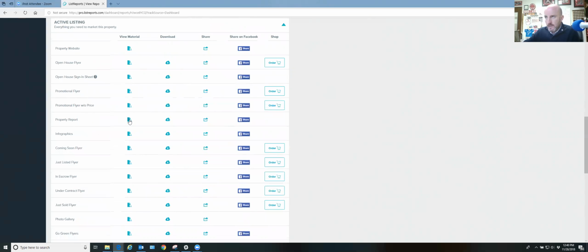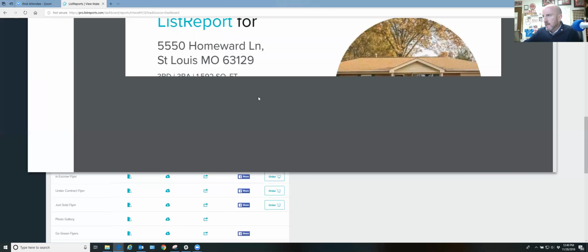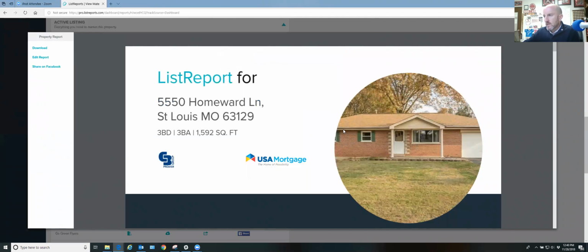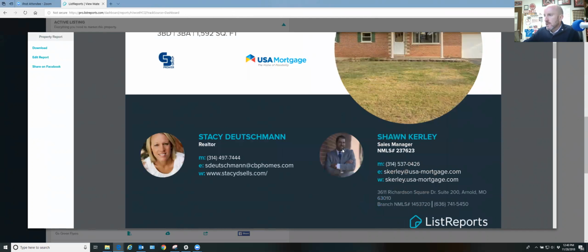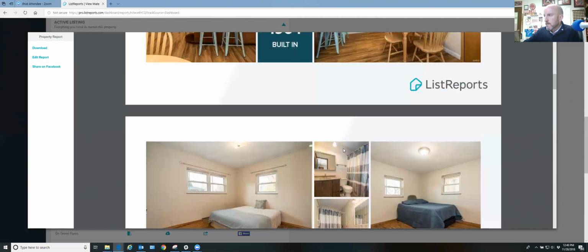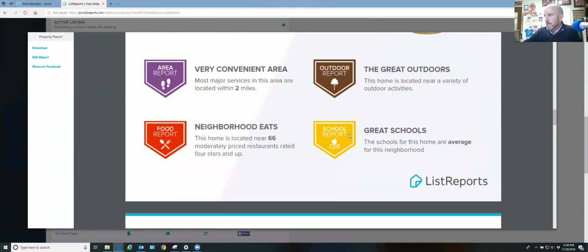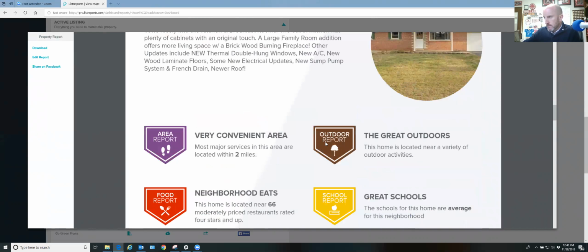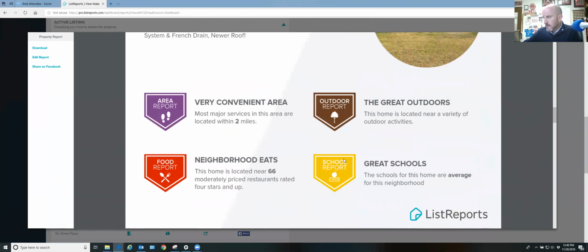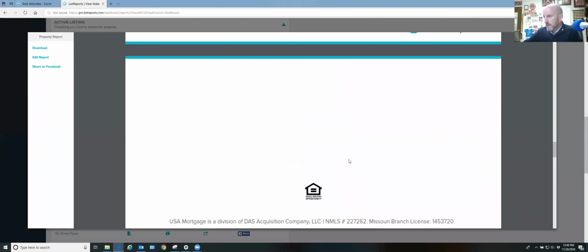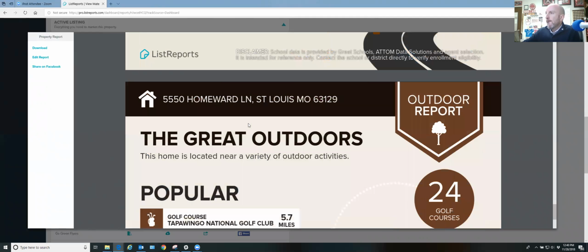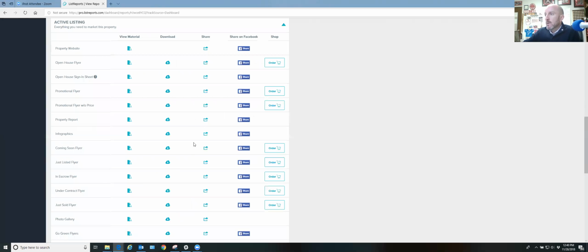Property report is, I think, essentially the same thing, it's just downloaded a different way. But as you can see here, it's got all of the data, pictures, summary, and then obviously it gives you this information, the full reports, and then the information about the people. Oh, there's the flyers. So pretty damn slick. This is all print ready or shareable, which you can see how easy this is. So you can view them, you can download any of this stuff, you can share it, you can put it straight to Facebook. It's badass.